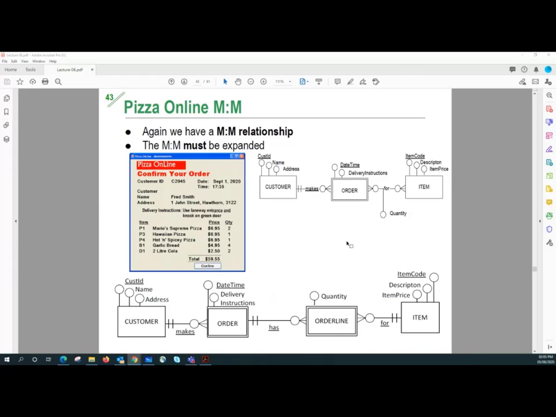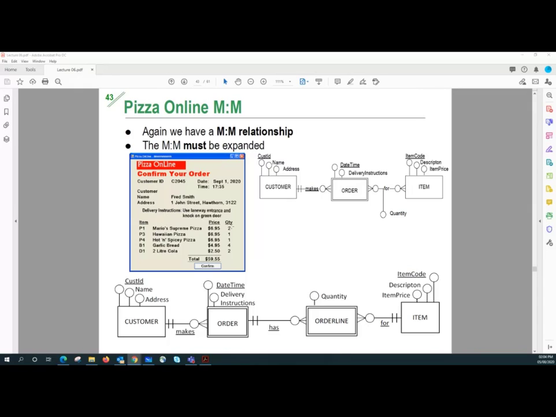Now remember, as a rule, when you create the weak entity, the relationships have to be reversed and attached to the weak entity, right? And then I put the cardinality and participation constraints in either direction. Now you can see one order may have many order line items, right, with different quantities. And one order line item must belong to one order, because you can't have a line item without an order. So what do you mean by the line item, guys? Line item means this, right? In this particular order, we have 1, 2, 3, 4, 5 line items, right? That is what we mean by the order line.